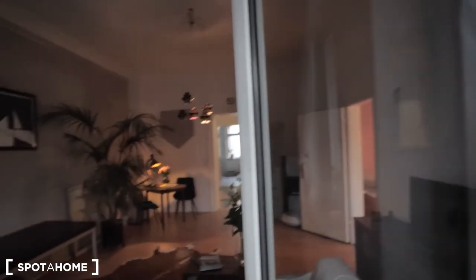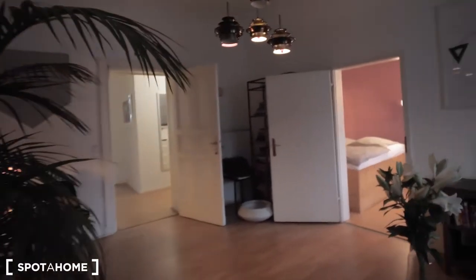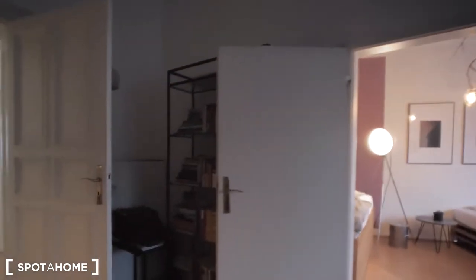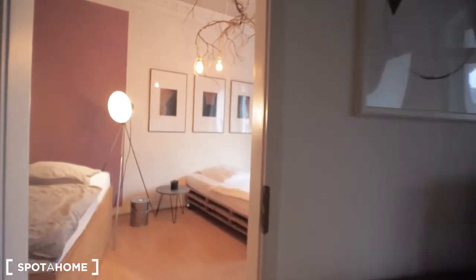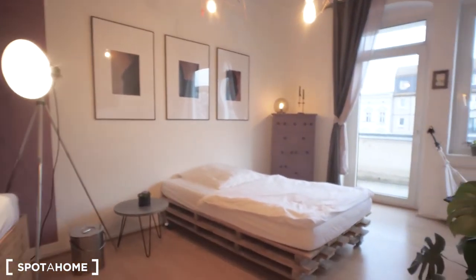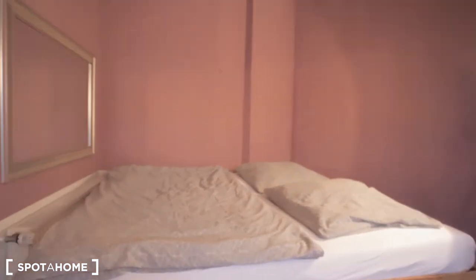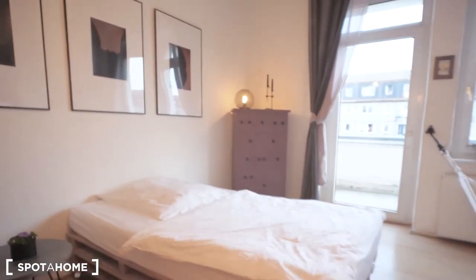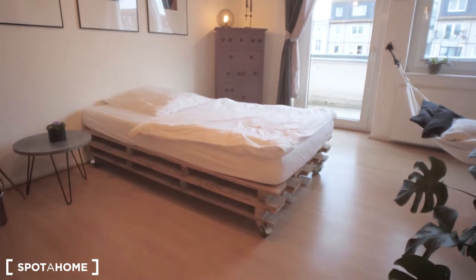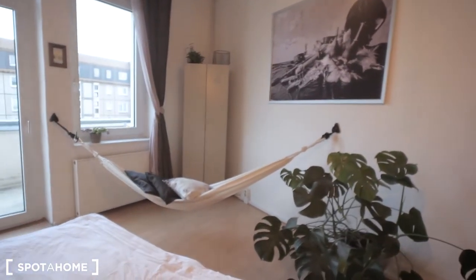Now we are going back, taking a look around. The flat has a very, very unique style. As you can see, everywhere is very well curated here. So this is the living room. Next to it there is a huge bedroom, which you are entering right now. It also has two beds. This one is a very huge double bed. There's a mirror next to the wall and this one is a single bed. And in this corner, underneath the artwork, you have a hammock as well.